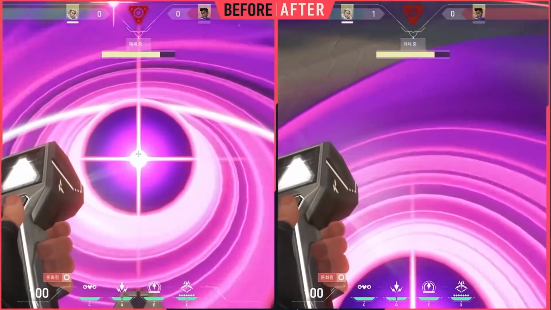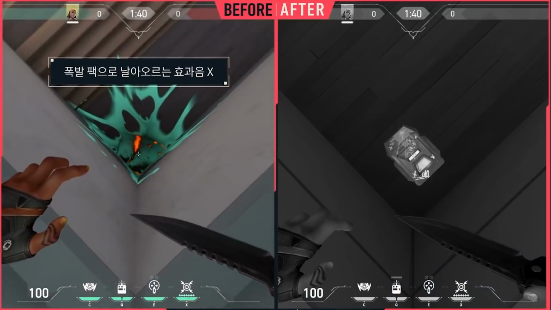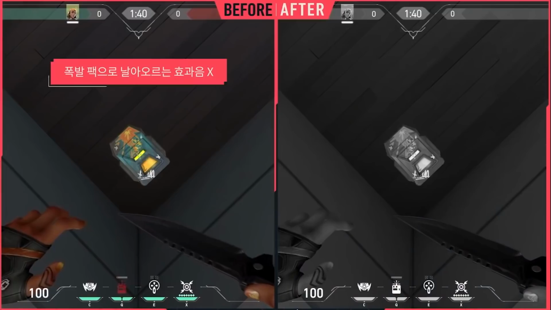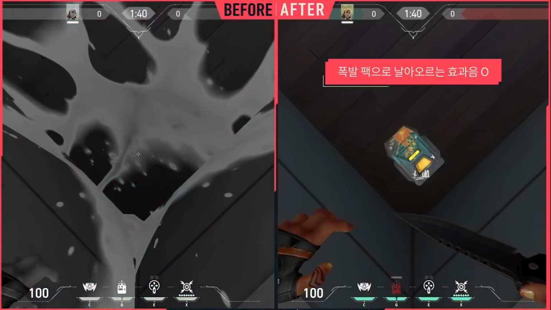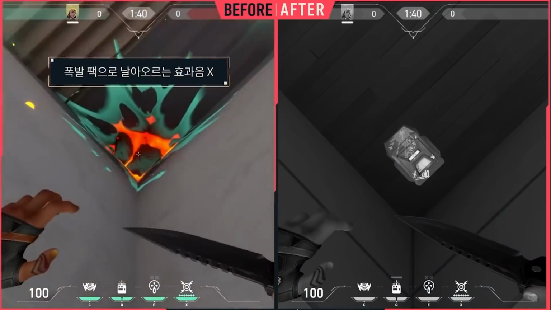And for Raze, more stuff to do with the sound effects and visual effects. The sound effects are for her Blast Pack. There are now more audio cues added to indicate when she's boosted into the air. You really have to listen to this to understand it, so this is what it's going to sound like.